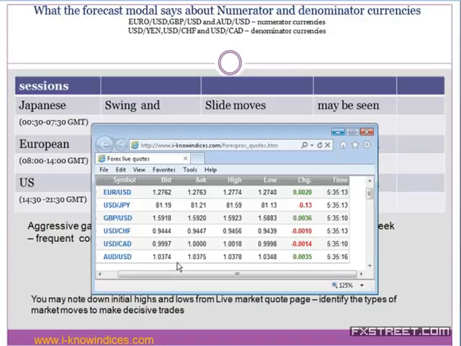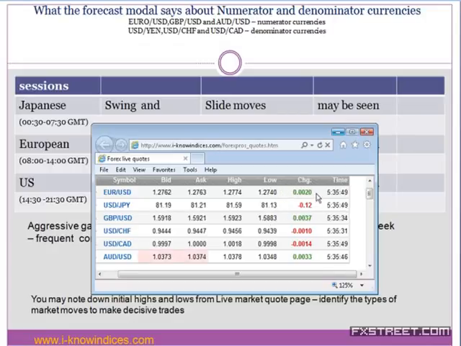That sort of moves they are expected to make in the market, and they are expected to gain more levels in the case of Euro and GBP, but in the case of the Australian dollar, another numerator currency, they are expected to bring in wide range swings. So don't apply the same rule for all the currencies, and the denominator currencies are also expected to gain levels.